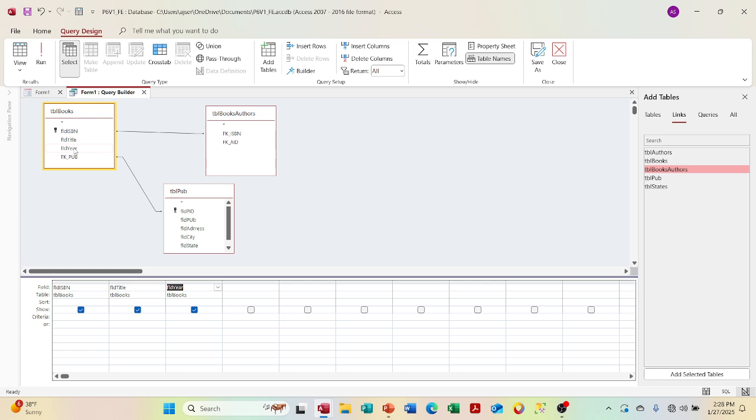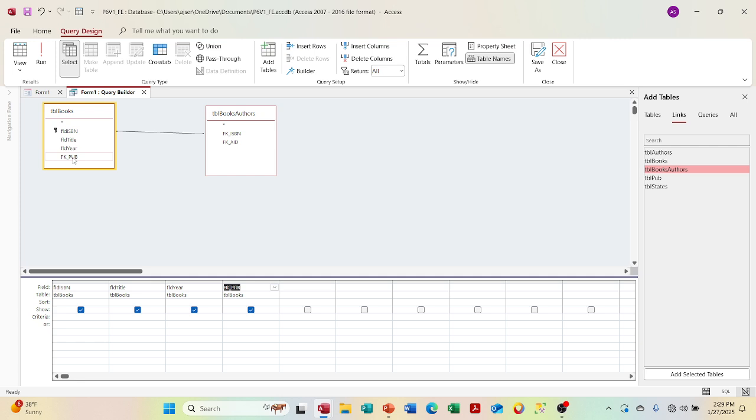And if I'm thinking about data entry or how I'm going to do this, I don't even need table publishers here, and you'll see why. Because what I'm going to do is have a drop down on my main menu. I'm going to connect the selected item to the control source for the publisher foreign key. So whatever I select becomes the foreign key for that field. So I will need the foreign key, but you won't see it.